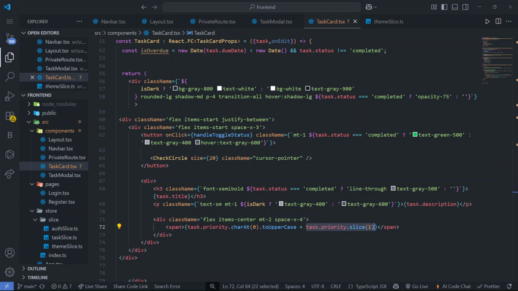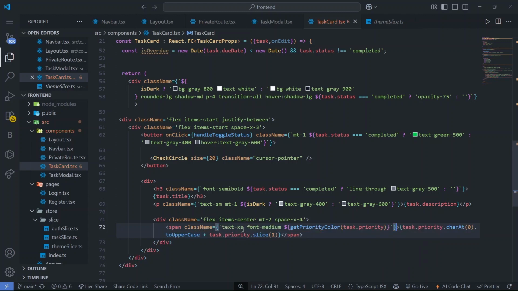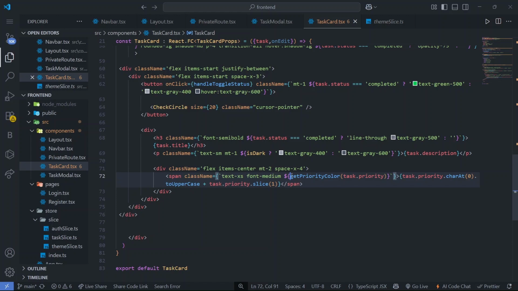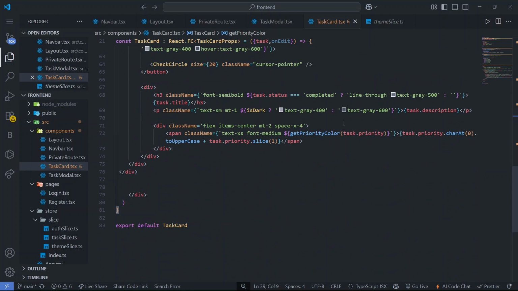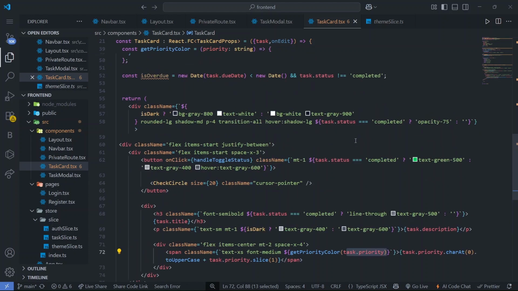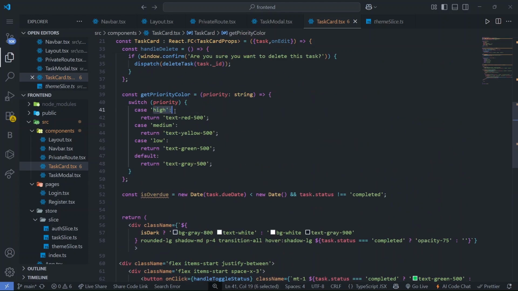So here we have to style our span. So how do we show it? In the className we can write the custom data. So we want to write JavaScript in this. So how to write? We have to use curly braces, then a template literal, and we can define in this, like here getPriorityColor, right? This function getPriorityColor, this function that we define. If task.priority, right, we have to pass the task.priority. In this, if the priority is high, it will show this.